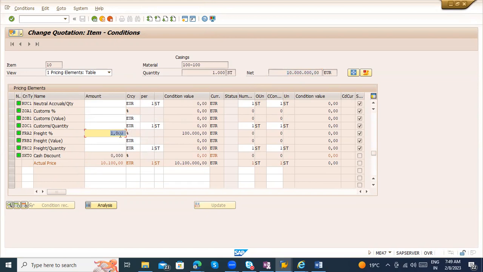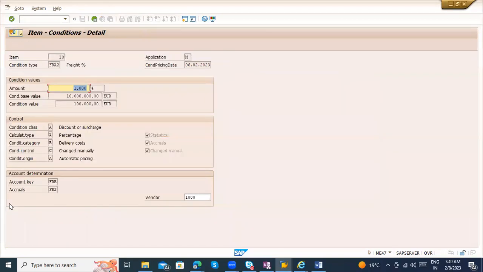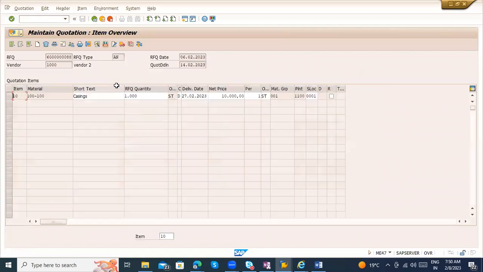It depends on our settings. Sometimes I might pay these freight charges to a different vendor. Maybe the transportation vendor will be different and the main vendor will be different. So near logistics, I'm using some logistics traveler as a supplier. In that case, you select this one, click on details, and enter the vendor number, the transportation supplier number. Clear? Okay. So now I'm saving this one.